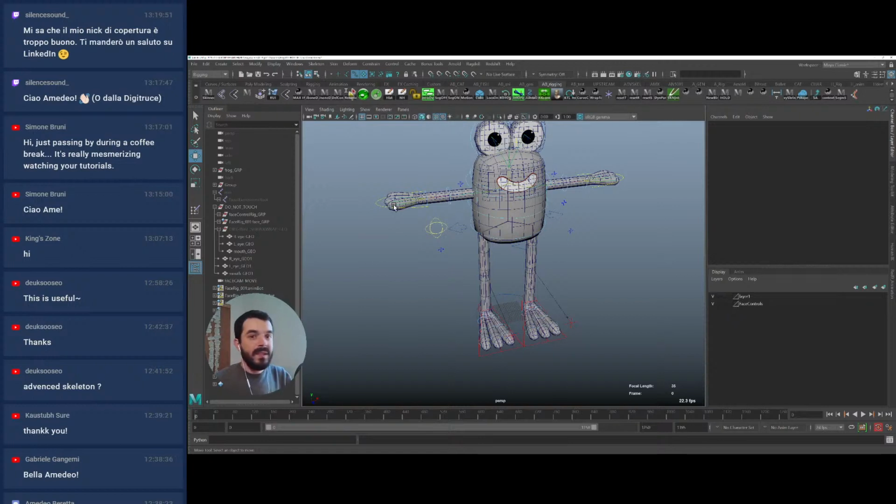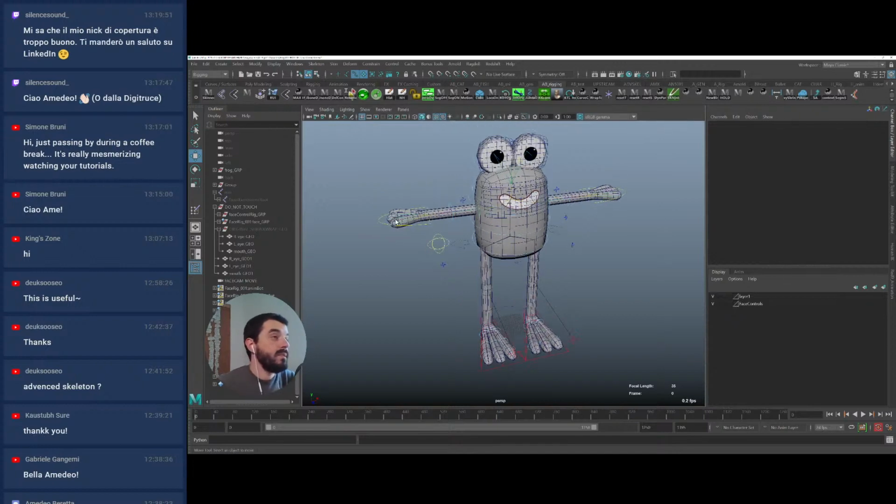So just a second while I take note of the stuff. So I will need finger controllers, I guess. And then I will need a game skeleton joint system, because right now the game skeleton is not designed for games. So I will need to transfer the weights. And I will have to rationalize the structure of the system.